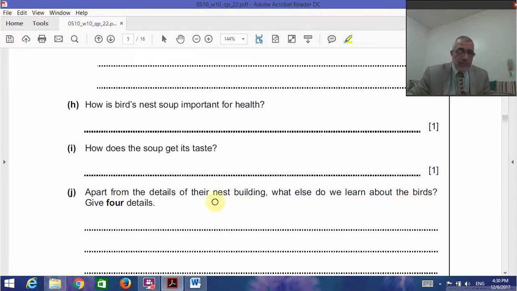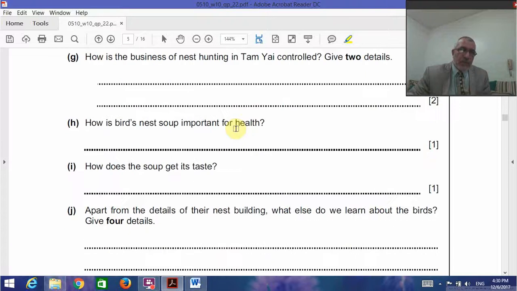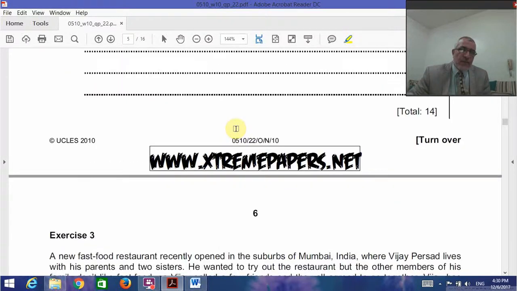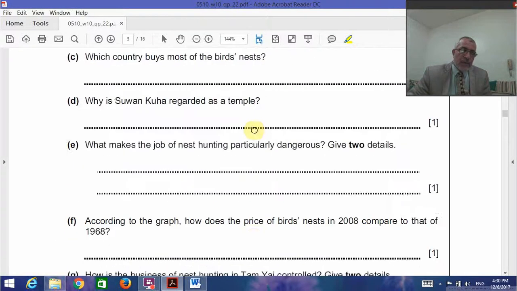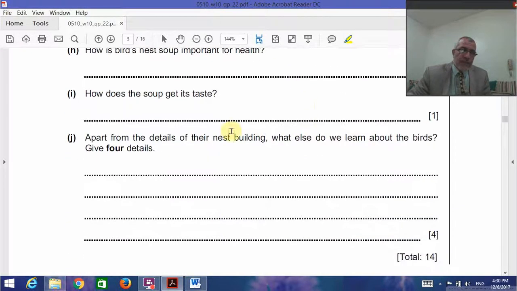Give 4 details. Usually this question requires 4 details about a specific idea or theme or item in the text. So to save time and effort, I would advise you to read it as soon as you read question A. And while reading through, you have 2 things. You have the question you're working on here, okay? This is your focus, and at the same time, you have this in the background. So whenever you come across any piece of information relevant to this, you can highlight it. So by the end of the text, you can easily write down your answers.